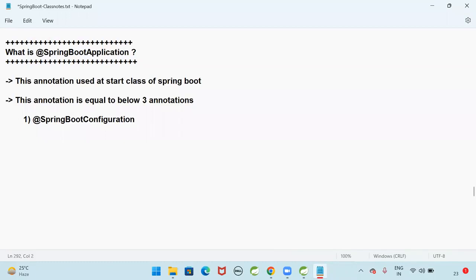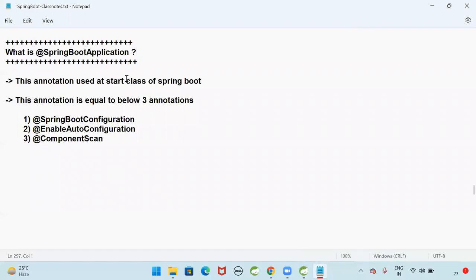Second one is @EnableAutoConfiguration. Third one is @ComponentScan. So this annotation is equal to three annotations: one is SpringBootConfiguration, second is EnableAutoConfiguration, third is ComponentScan.